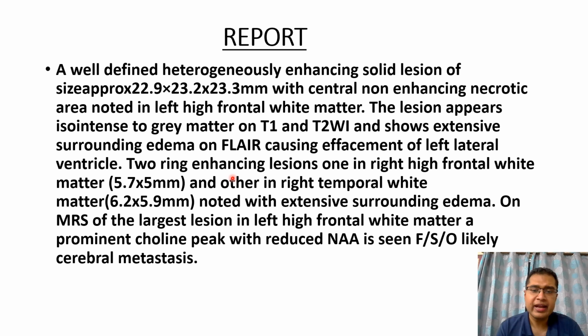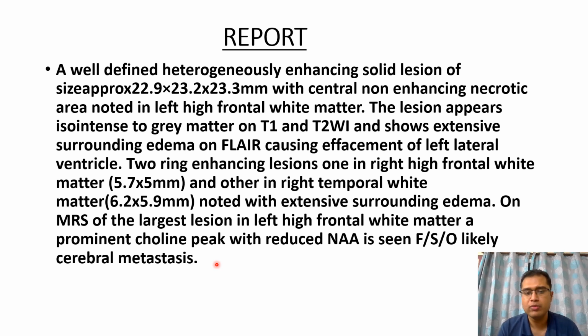And there were two ring enhancing lesions seen in the right frontal as well as in the right temporal bone with edema surrounding it. And on MRS, there was a choline peak with reduced NAA. So the important thing that we should understand here is, first, to differentiate other ring enhancing lesions from this. In this case, it was very well seen that it has a large solid component and a proper choline peak. Another important thing, we should not just stop at cerebral mets.